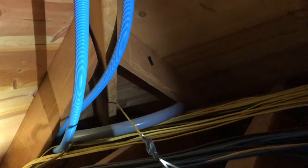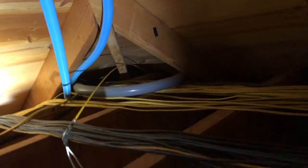And I'm gonna see if I can get this pushed back a little bit. I just gotta make sure that we have enough cable and it doesn't get caught on anything. I need about 10 feet. So we got some extra cable down here, some extra cable in there, and that's kind of dark. And then we're gonna pull this up and down into there.